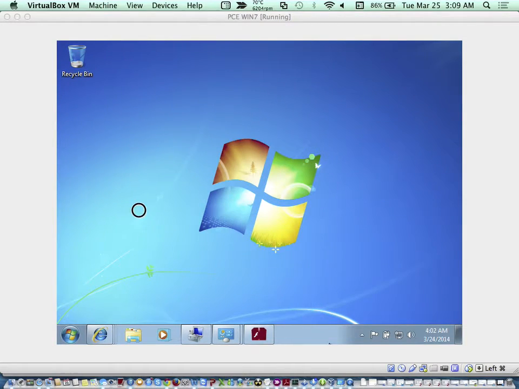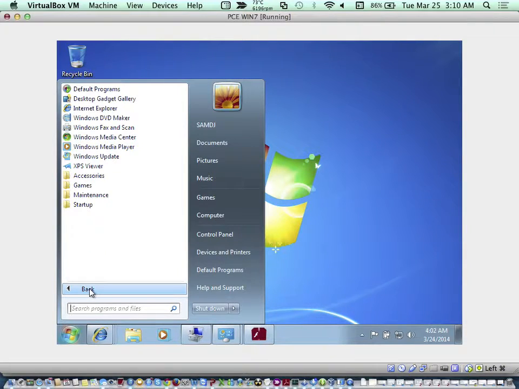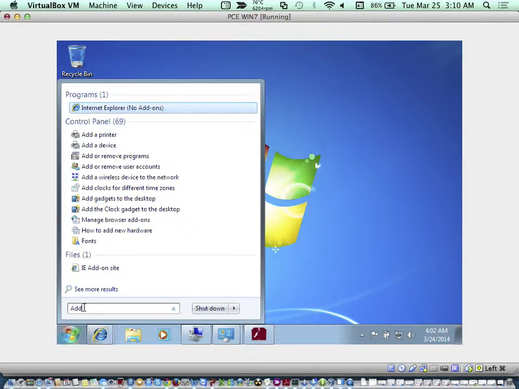Now let's start with uninstalling a program. I believe all of you know how to uninstall a program, right? Yes. You go to Start, then you click on the control panel, or you can come to Add, and the moment you type Add on the search bar, it brings up Add and Remove what? Programs, which is much faster.